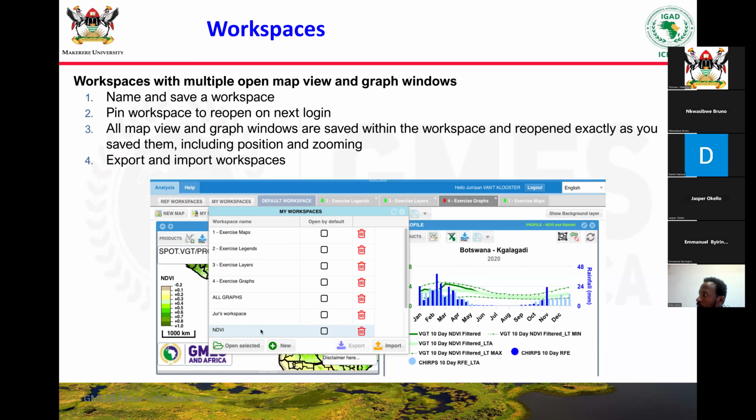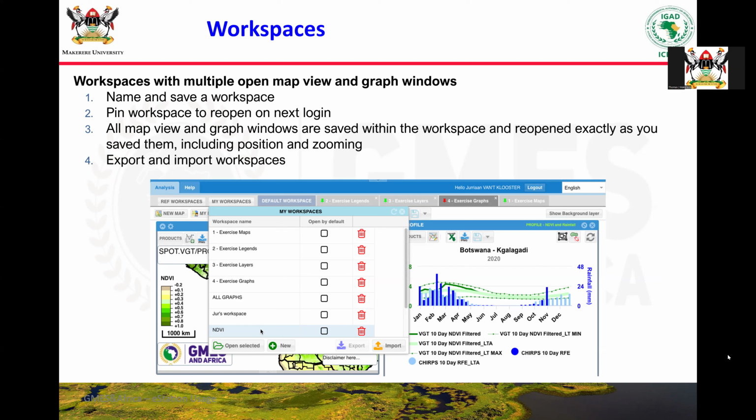All right. So from yesterday, we covered a couple of things, especially focusing on the analysis section of the eStation application or GMES application, which allows you to run a couple of analyses. And it's really the core of the end of the job, that if you have your data after installing the software and you have your data linked to the system, then you can be able to run the analysis.